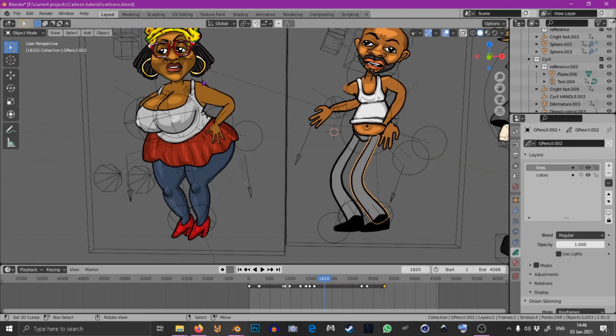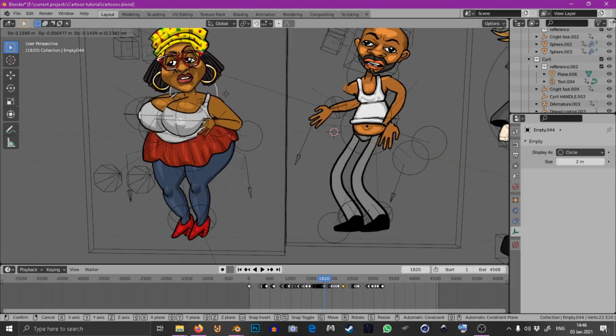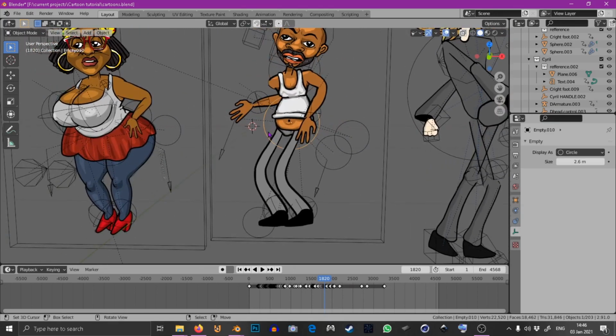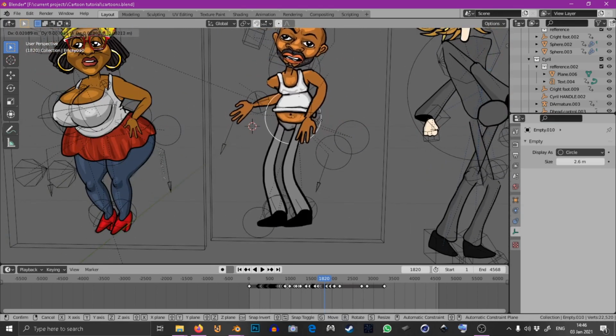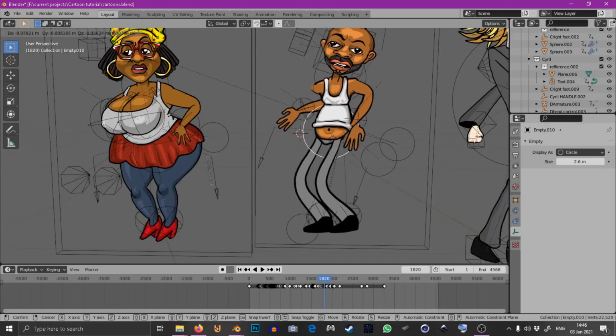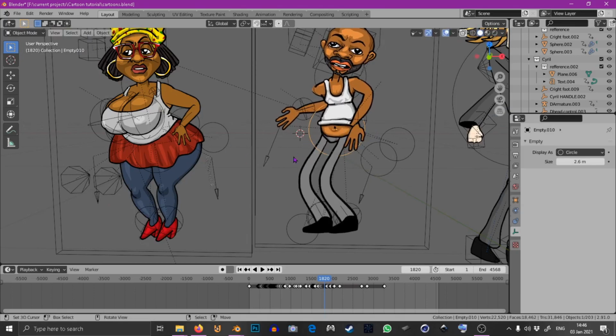In both of these rigs, the body is bendy, and there's some extra bits and pieces that the rig that we're currently building doesn't have. So in the rest of this tutorial, I'm going to show you how you can add some of these things to your model.